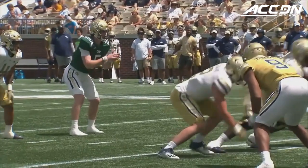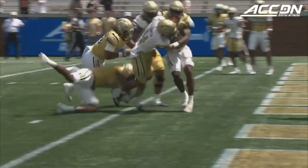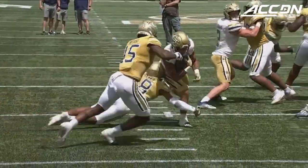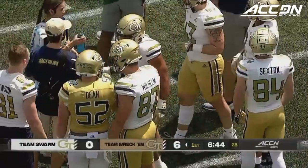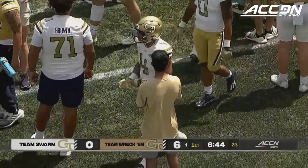And what you're seeing is the offensive lineman make first contact, and usually who makes the first contact, that's the person that's going to win the battle at the point of attack. They're getting lower pads than the defensive lineman. They're getting on top of their assignments. They're playing good assignment football so far. That's how they were able to get down the field so easily, running and passing the football.